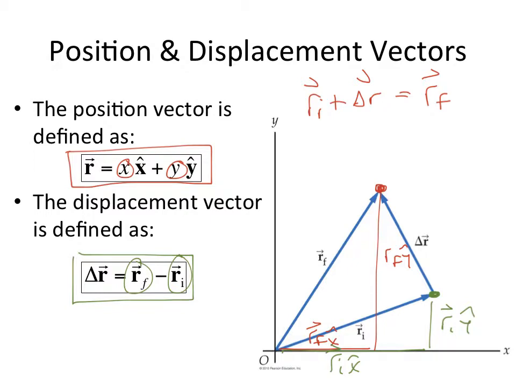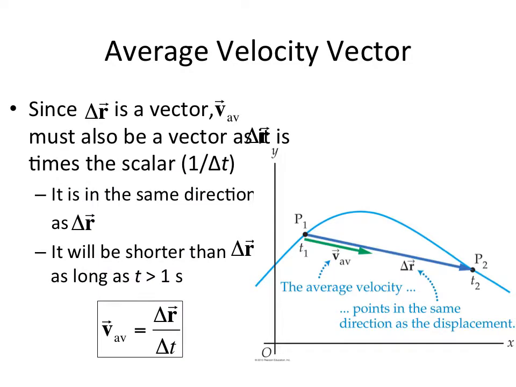But if you want just your change in position right here, then it makes sense that it's the R final vector minus the R initial vector. And that's exactly what we have here at the bottom. You know how to add and subtract vectors because we've been doing that in unit vector notation. You subtract the x hats, you subtract the y hats, and you have an answer. So change in position is our R final minus R initial.